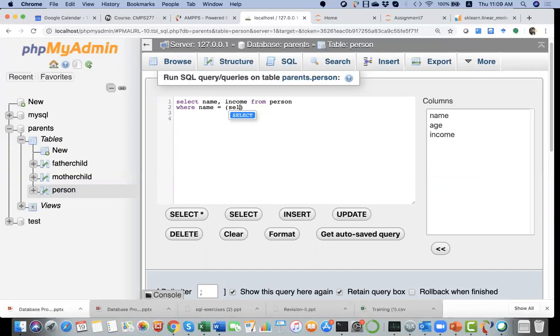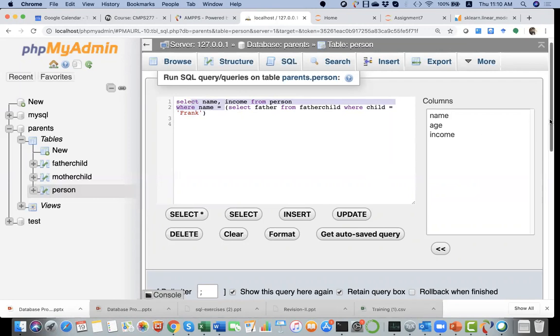It's from the table father child: select father from father child where child is equal to Frank. The inner query gets me the father of Frank, that's Steve, and then the outer query gets me name and income from person where name is equal to Steve, the father of Frank.